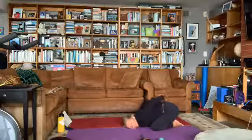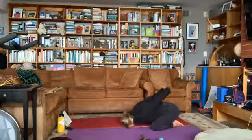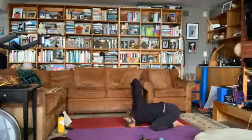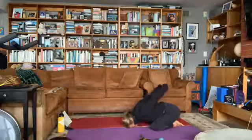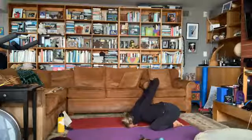And from there, let that go. Take your arms up behind you. Just give your shoulders a stretch, forehead straight down. Pull your arms up to the ceiling, so lots of length between your shoulders and your ears. Pull up.